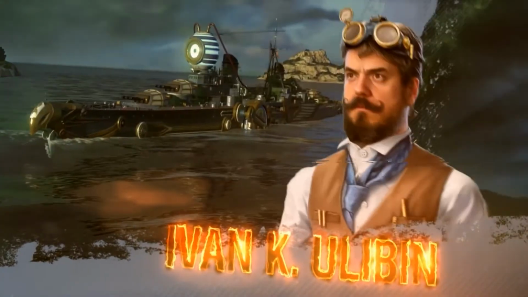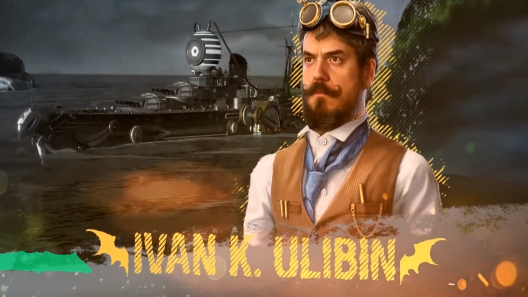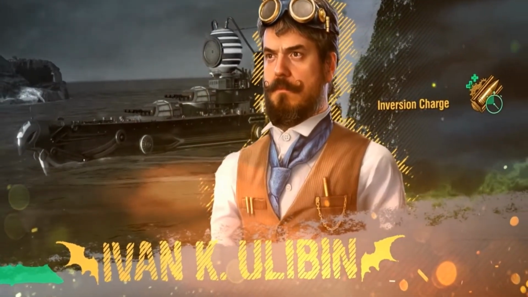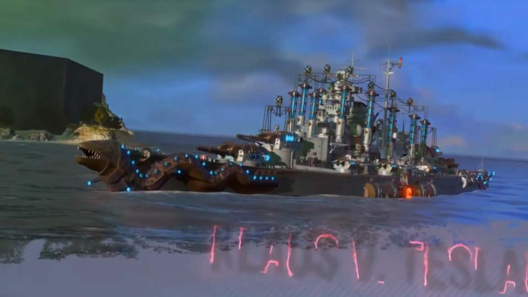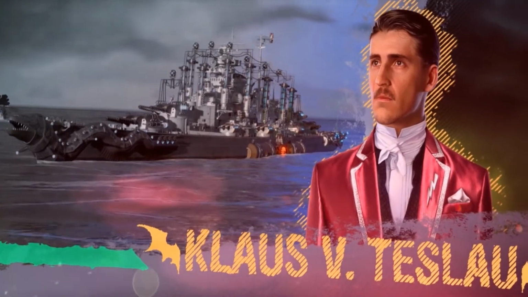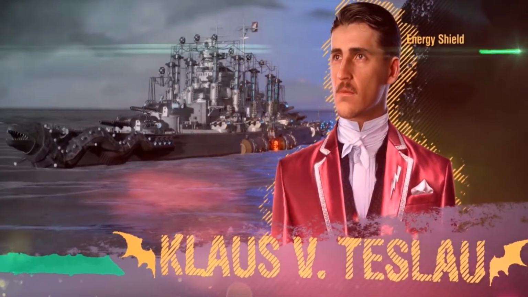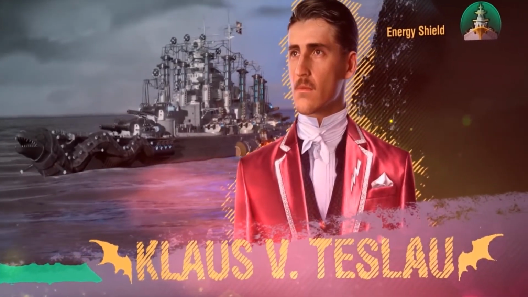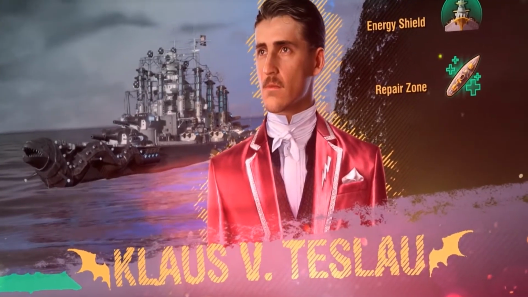The great mechanic Ivan K. Ulubin developed the inversion charge for his cruiser Savatozar. It accelerates reload times and draws out health from damaged adversaries. Klaus V. Tesla, an expert in electricity and magnetism, equipped his battleship Magnu S with an energy shield, which renders it invulnerable to all damage types for a limited time, and a special aura, which restores the combat capability of allies.